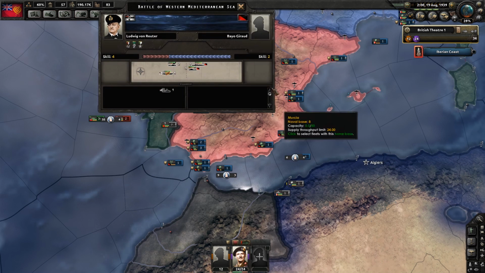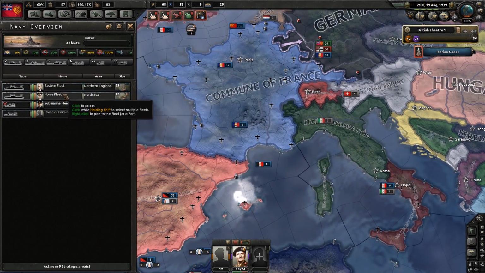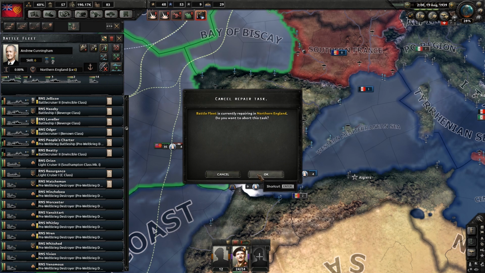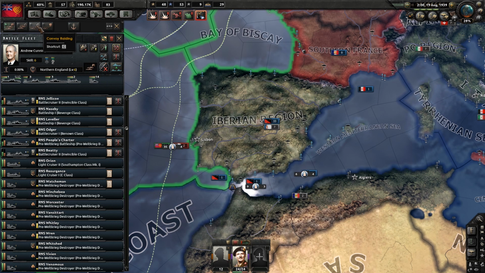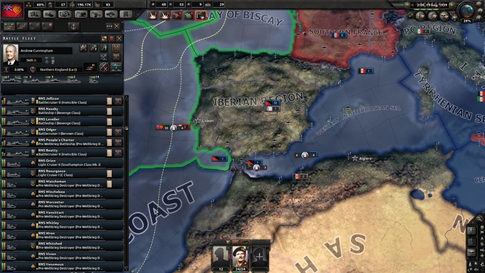German submarines in the Mediterranean. Okay, in that case, we are going to grab the Eastern Fleet. This is going to be called the Battle Fleet. We're going to call them Battle Fleet. They're going to be my offensive arm. We're going to set you to be search and destroy. No, if they're fighting submarines, they're going to be on patrol here, in the Mediterranean.